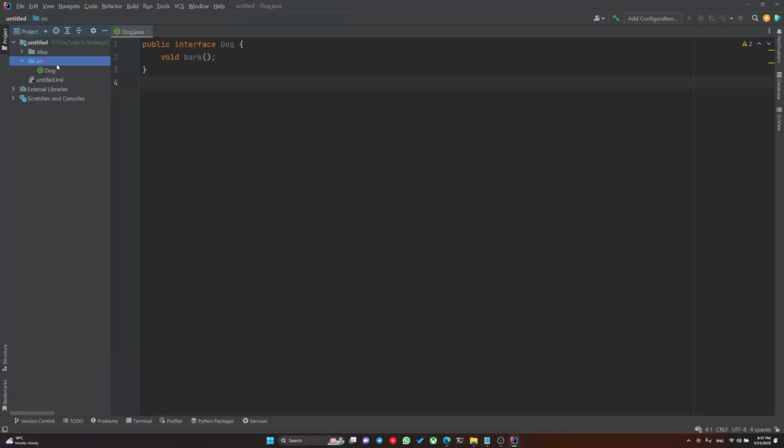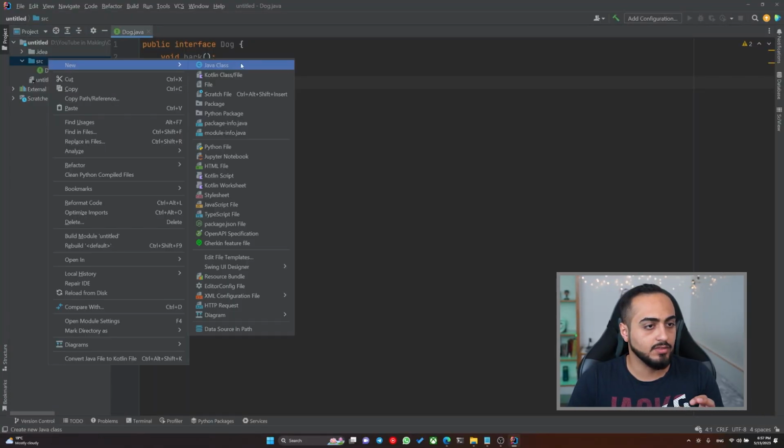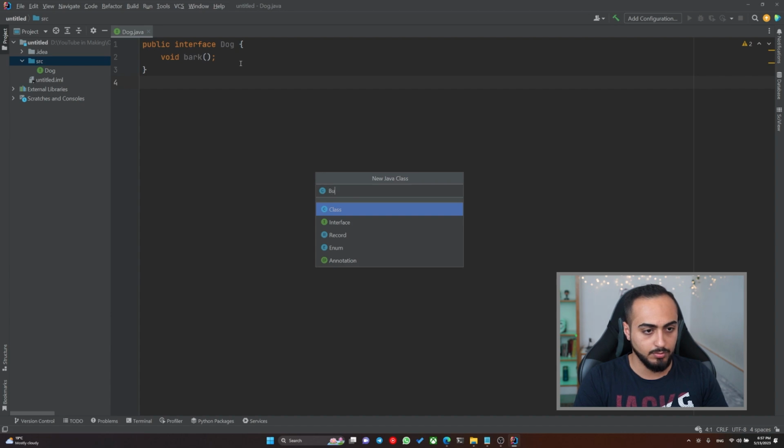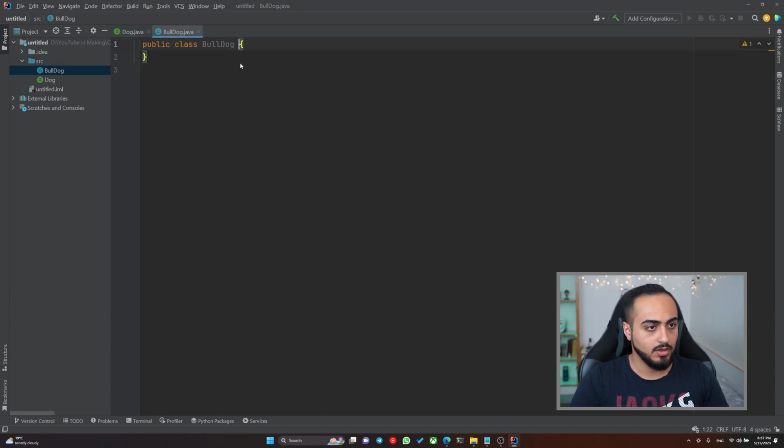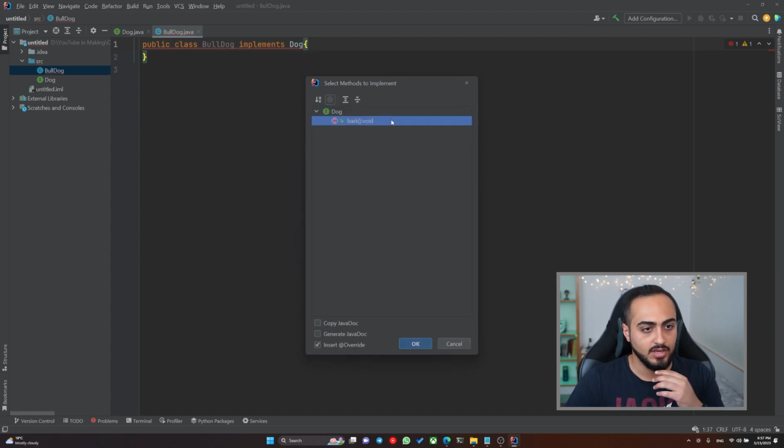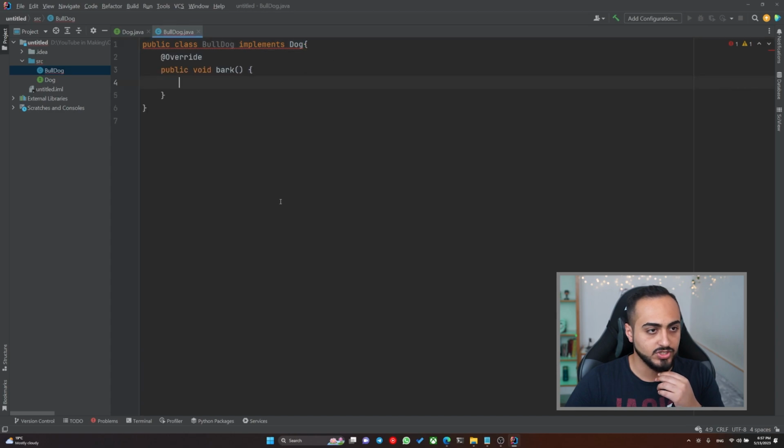Okay, so I'm going to create three types of dogs, and the first is going to be the Bulldog, right? And this implements Dog, my interface. As you can see, it shows red here because I have to implement the methods. And the method is, of course, bark, which is a void, and it's just going to print out, I don't know, how do bulldogs actually sound?